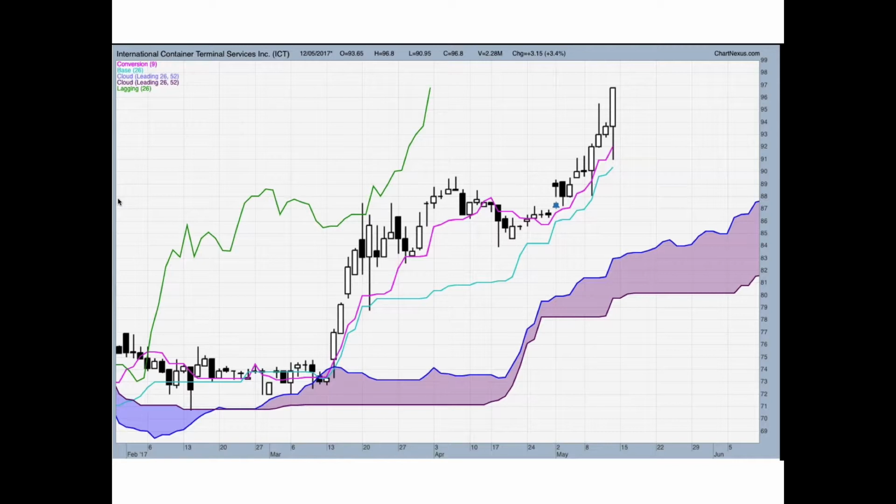Look at this chart of ICT. Prices were trending above the pink line until April, and then it went below that pink line. This was your momentum trader's signal to sell, because this means that he would have to wait a long time before realizing profits because price lost its momentum. We say that this is the momentum line because it is the average of the 9 days, a very short time frame. However, the Kijun-sen line is the guide used by precision traders because this shows the medium-term trend, or the trend for the past 26 days, or not days, but 26 periods.